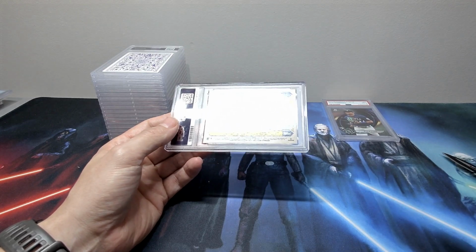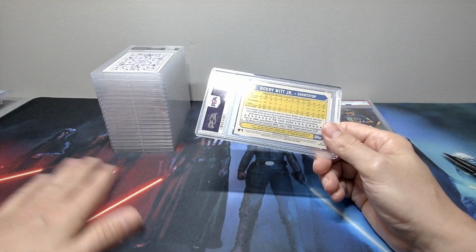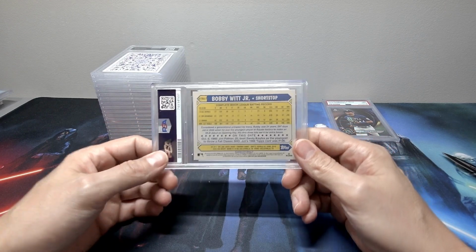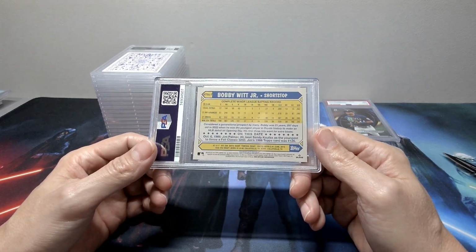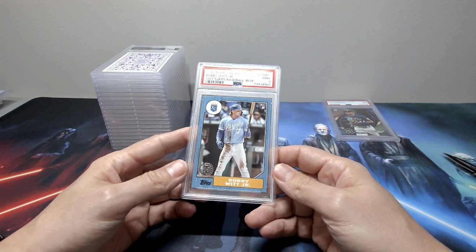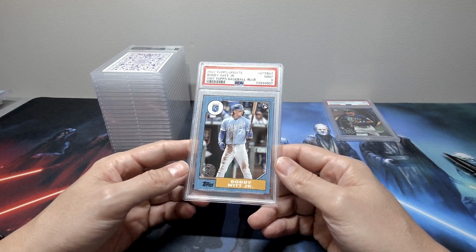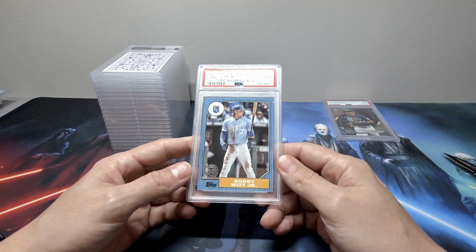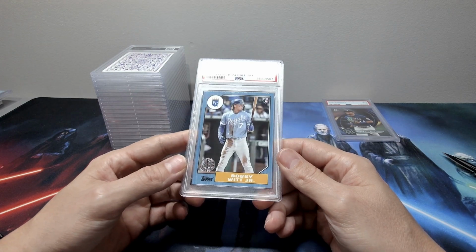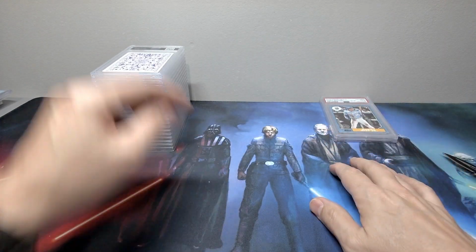I got lucky. I bought 2 of these and I just figured, I wasn't going to be able to send them in. That's fine, just keep them for the PC, because you're buying stuff on eBay and trying to send it into PSA. That's just not the best strategy in the world. But the back centering's great. Corners are good. I don't know. That's another one of these things I just don't know. And there's a couple of these where I got a 10. There was a small chance I was going to get a 10 on them, and I know a 9 was likely. These are very sought after for what you spend on.